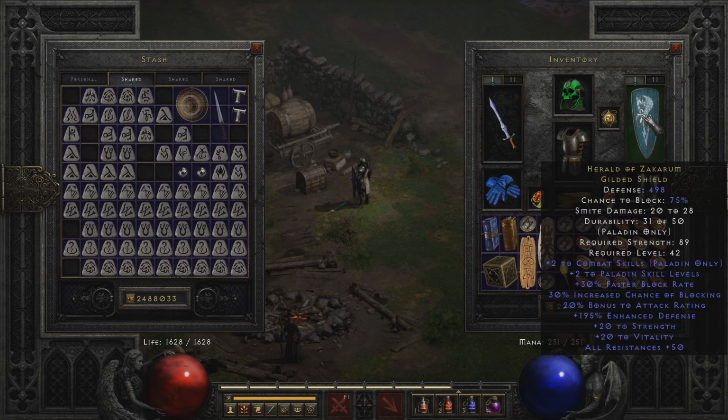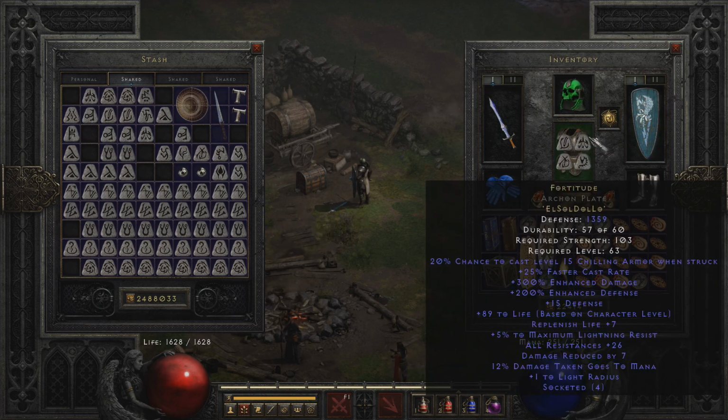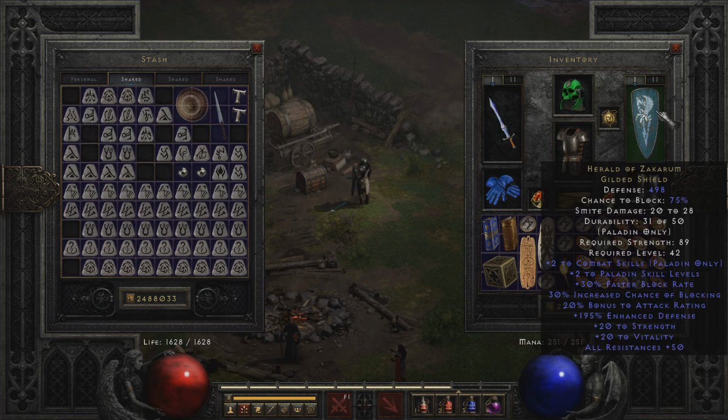So this is all about the items. The last but not least, Herald of Zakarum, the horse shield, it's just amazing as well. We can obviously up this one to have more defense, but then the requirements are going to be much higher, and I believe it's going to be more than the 100 free strength. Yeah, obviously it's going to be more, so I just leave it like this. If you really want to up it, you can. My one is actually really amazing because it has 195 enhanced defense, so almost perfect.